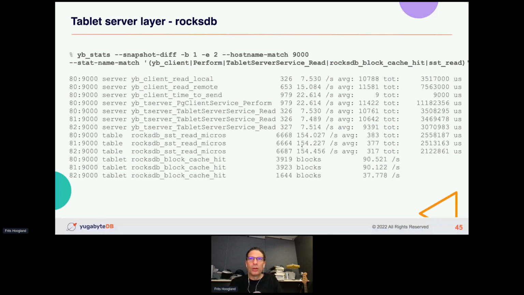The amount of IOs is roughly equal, and there is a certain amount of time, and if we divide these two, the average time per SST read is 0.3 milliseconds. And for an SSD, that sounds maybe not brilliant, but this is a good SSD, so a solid state disk IO time.